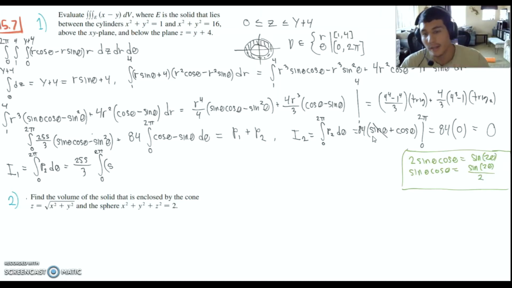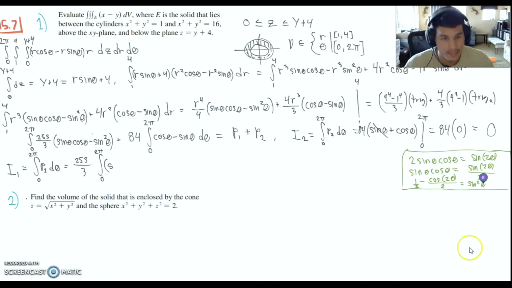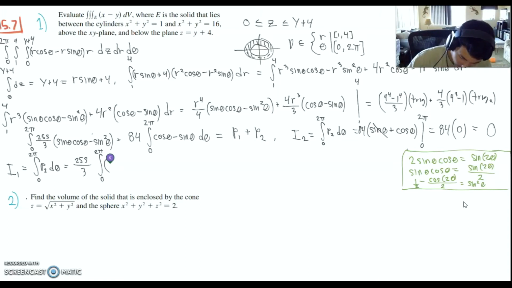And then, I just know this other one by heart, truthfully. It's 1 minus, it's always minus for sine here in this case, cosine 2 theta divided by 2 is equal to sine squared theta. Yeah, I know that's kind of messy, but I'm running low on space here because I'm new to this whole thing.